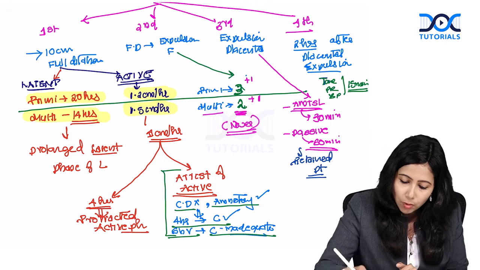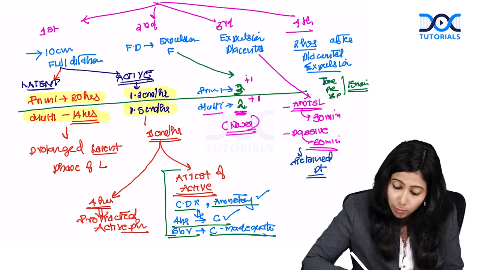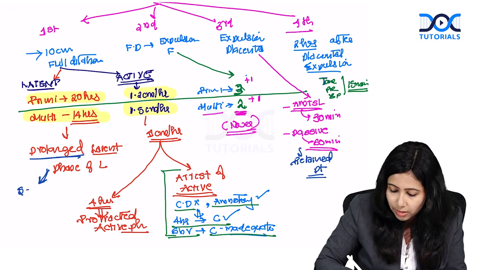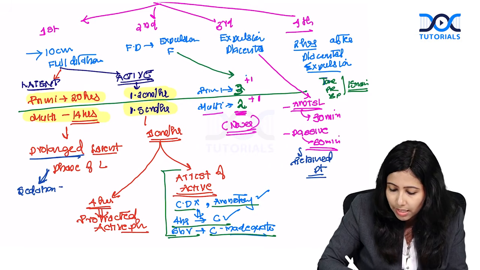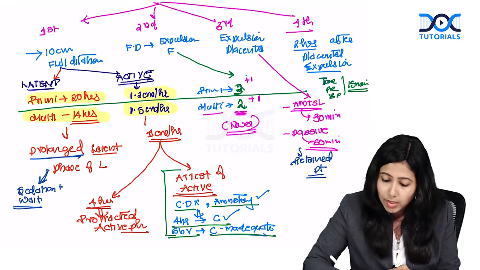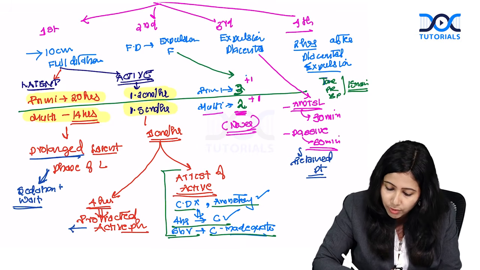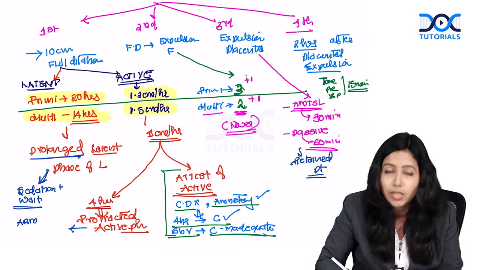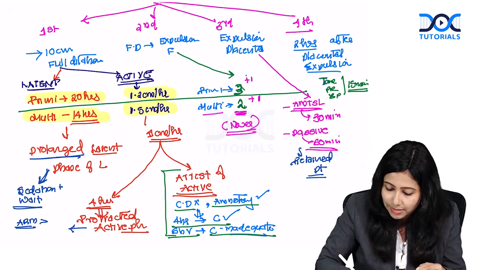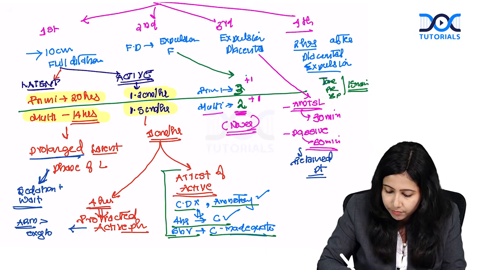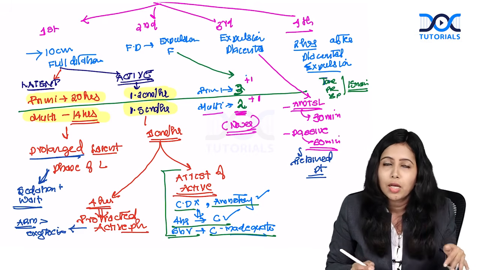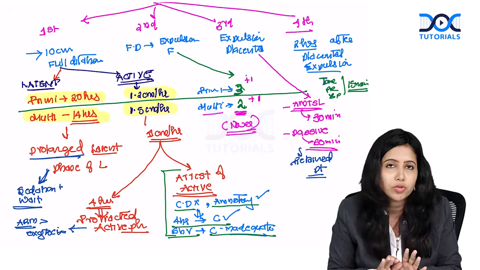Now, as for protracted latent phase or prolonged latent phase, we are just going to give the patient sedation and analgesics, and we are going to wait. As for protracted active phase, I told you first we are going to do ARM. If ARM is already done or if the ARM is not effective, the next step is oxytocin. So first check how the membrane is. Membrane intact, do ARM. Membrane already gone, then go for oxytocin.